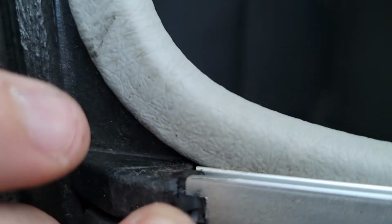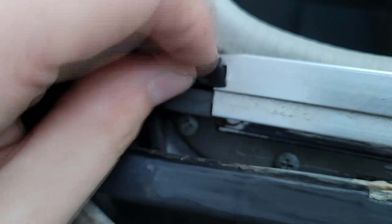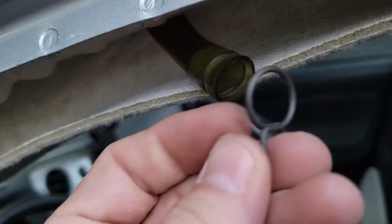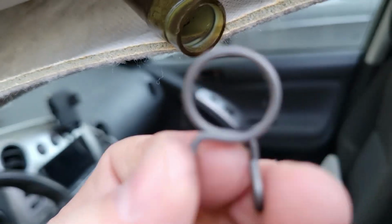Looking up in there, you can see light where you probably shouldn't see light. So that means there's an open spot right there. Looks like this little rubber thingy is open, so that's letting water in. That's probably not the cause of the problem, but that isn't good, so I'm gonna fix that. There we go. Pops in. This little metal clip thing just kind of slid right off, so this was not holding very tight. I'm gonna try to bend this so it's tighter. There we go.